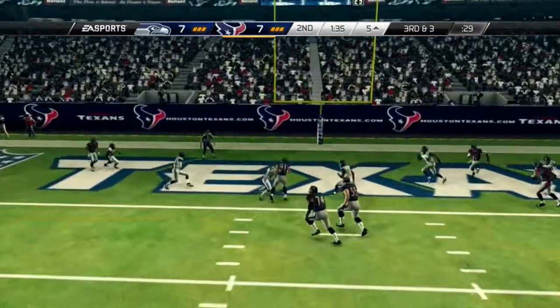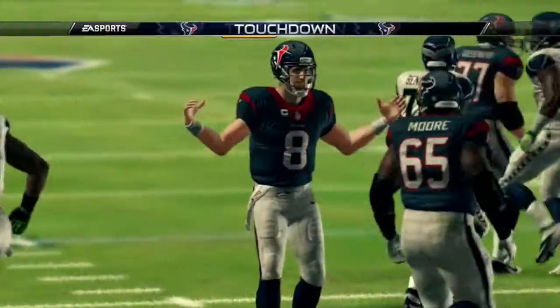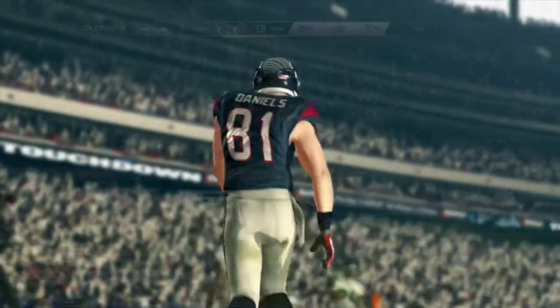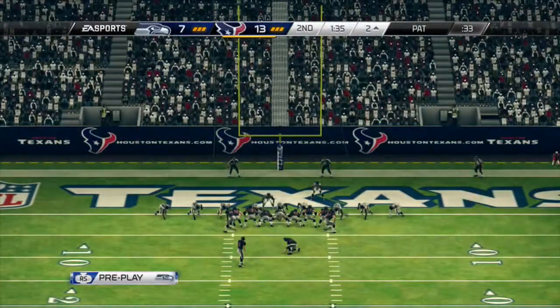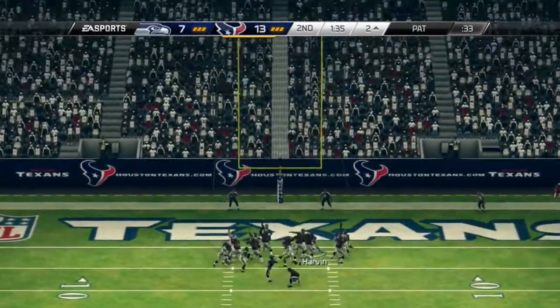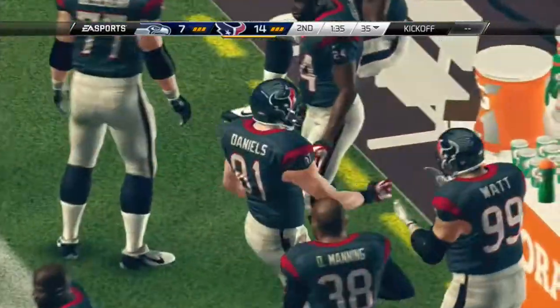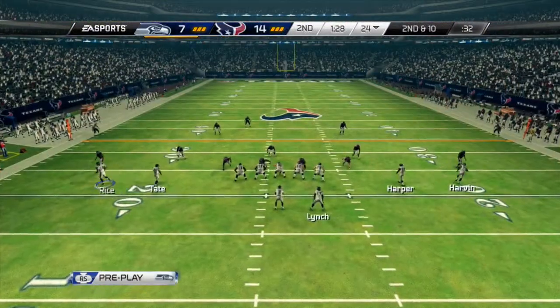He has just set it up and finds his tight end over the middle. Great throw by Matt Schaub, the skipper of this side, and Daniels picks up the touchdown, and all of a sudden the Texans are 14-7 up here in the 2nd quarter and are in control of this one.